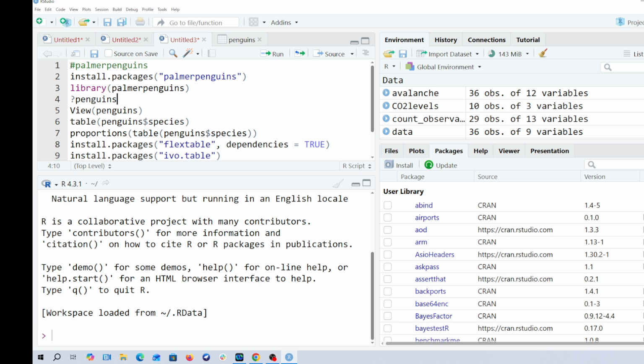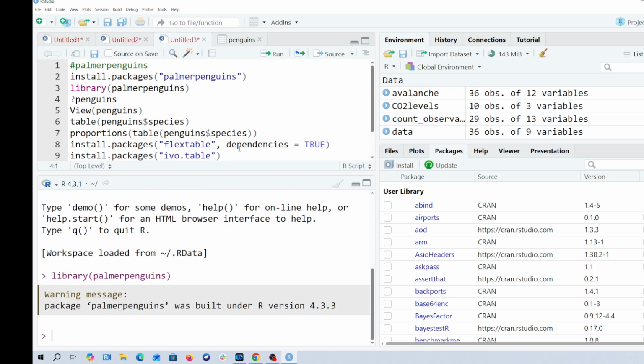So first things first, before we continue with this video, you need to install this library. I've installed it on my system, which is the palmerpenguins package, the data set we'll be using for demonstration.